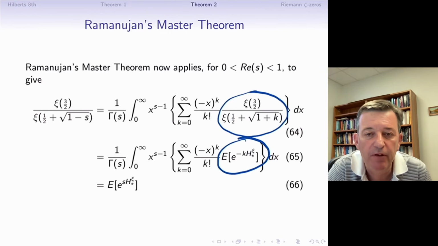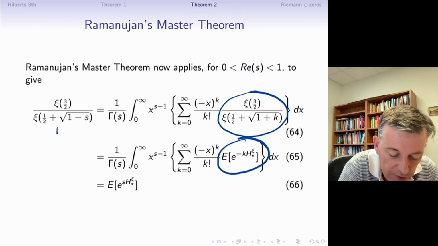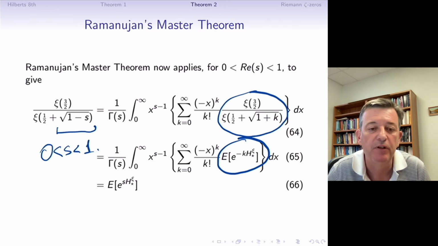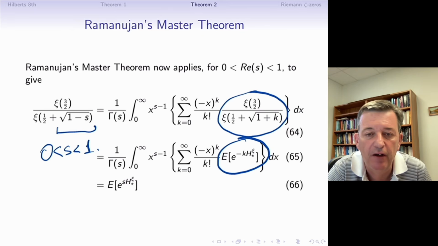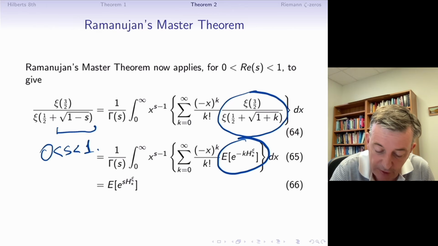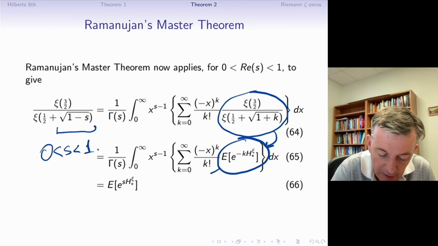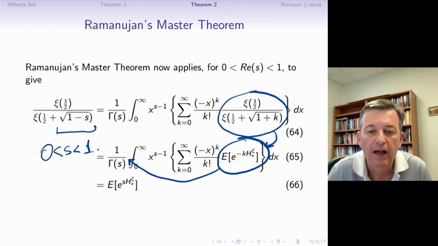And of course what we're aiming for now is an evaluation at square root of 1 minus s, and remember that s is between 0 and 1, and so essentially this provides our analytical continuation of the zeta function to the region from 0 to 1. The previous theorem essentially had already proved such a representation for s bigger than 1. And again, replacing these coefficients with their Laplace transform using Fubini-Tonelli, just simply summing up the sum, calculating the integral, the gamma functions cancel.